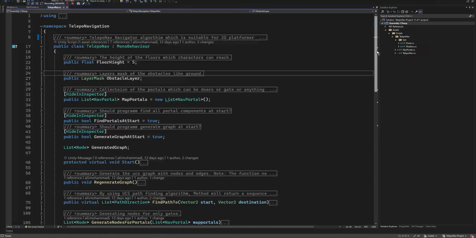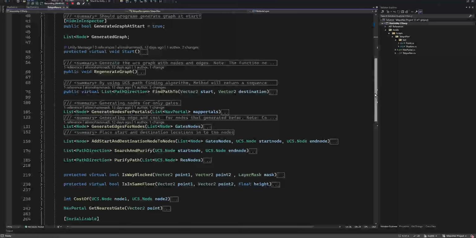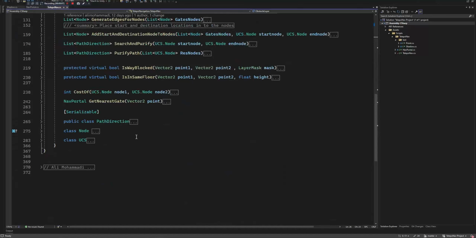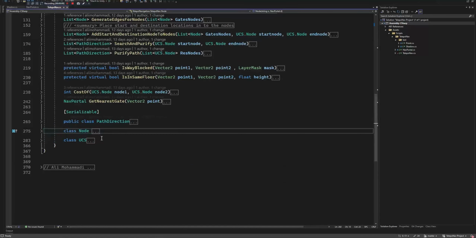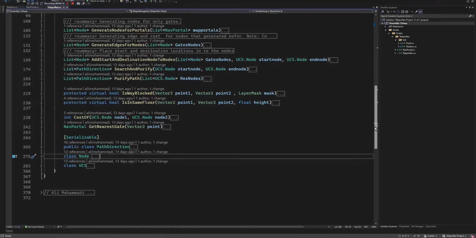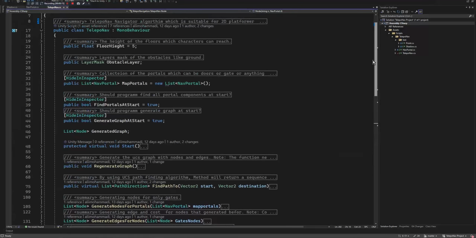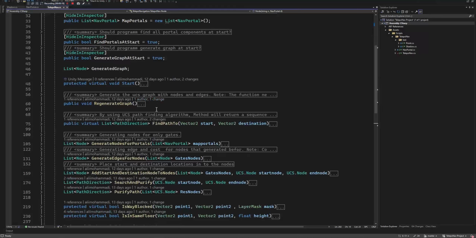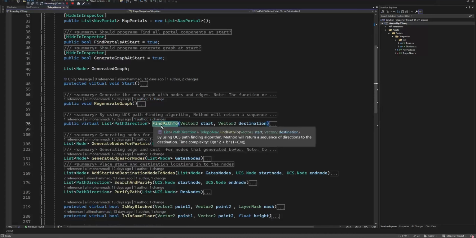In the TelepoNav script we have a bunch of lines of code. At the end of the class we have the UCS algorithm and some other functions, but the important function in this class is FindPathTo.